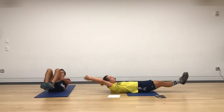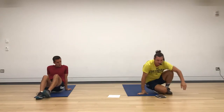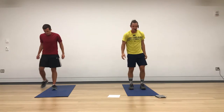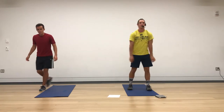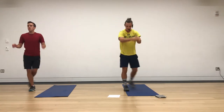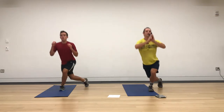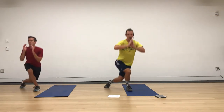5, 4, 3, 2, 1. Coming up, curtsy squat. Woo! Let's go. 3, 2, 1. Curtsy, curtsy. Let's get it. Woo! This is a great way to start your day off right if you're exercising with us in the morning, or to finish your day off right if you're exercising in the evening.